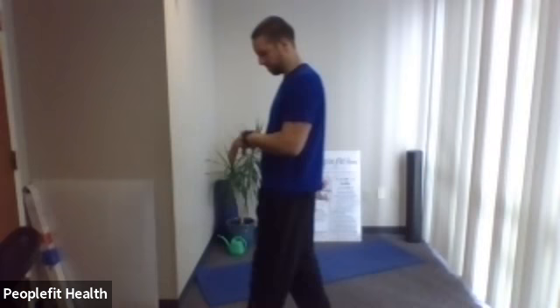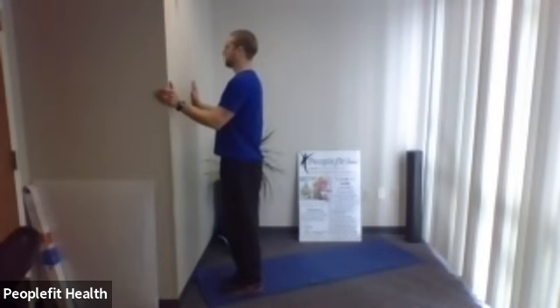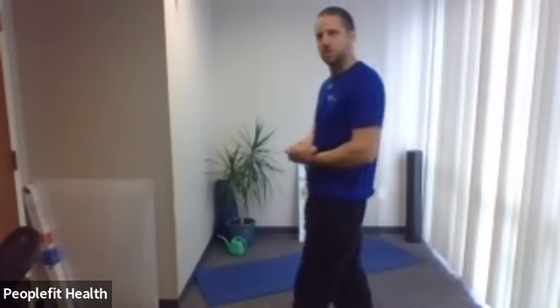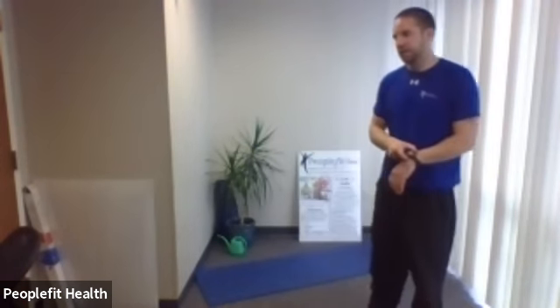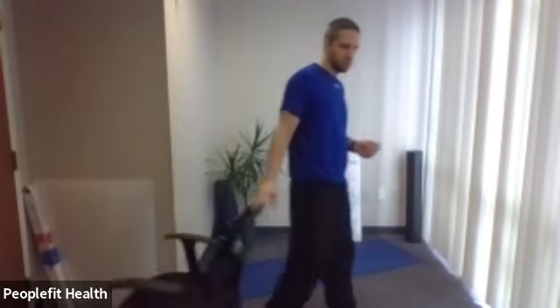We're going to the other leg. Five, four, three, two, one — tight core, side kick, high knee, side kick, high knee. Hold onto a wall if you feel like you need the balance support. Ten, nine, eight, seven, six, five — one more of each. When you're done, stand up tall — grab a single weight, we have one more round of tricep kickbacks.